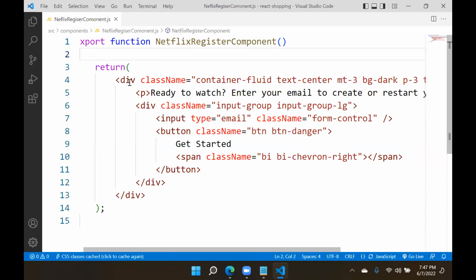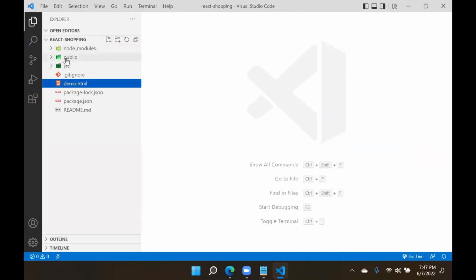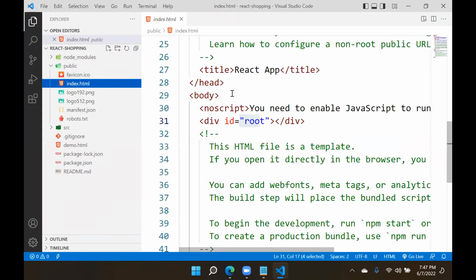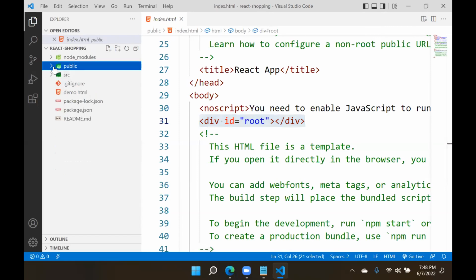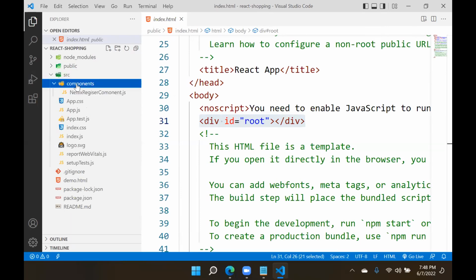Now here, when you are configuring, we will go to the public folder. In this, you can see the index page. Already I explained this architecture. It will start with which one? Root, right? We have to render everything into this root. So what I will do now, let's go to SRC. Yesterday we created a folder called components. Register component is already there. So we will design other components for our project.